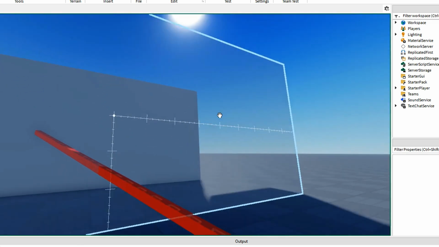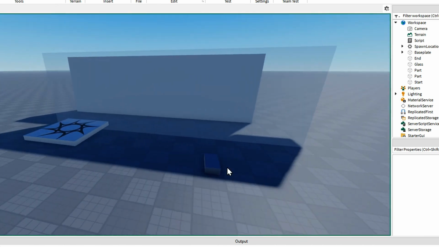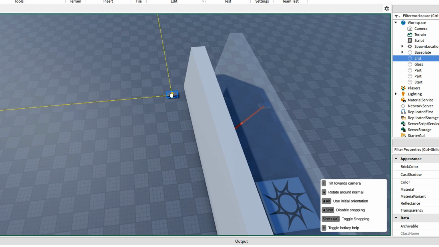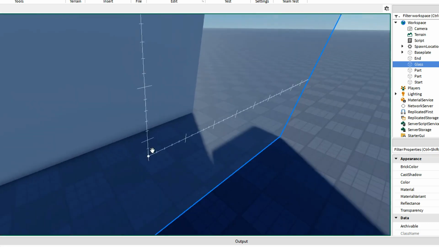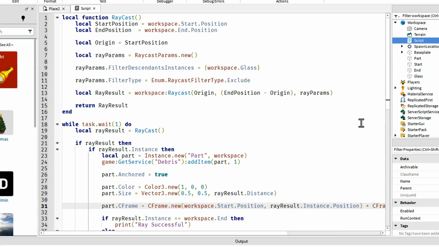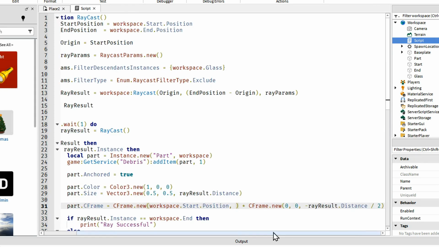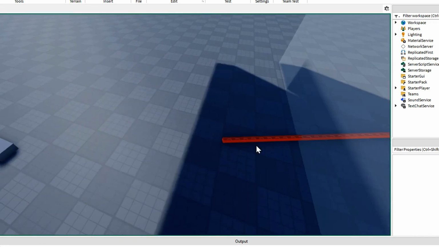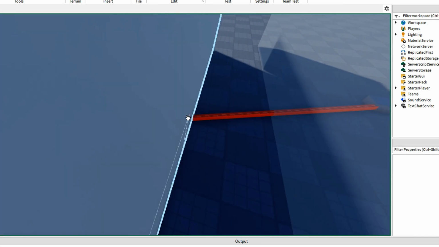But you'll see if the part that you want it to go to is here, it's always pointing here. Why is that happening? Well, you can go in the script, and instead of putting rayResult.Instance.Position, you just do rayResult.Position. If you run that, you'll see it's arrived all the way to here.